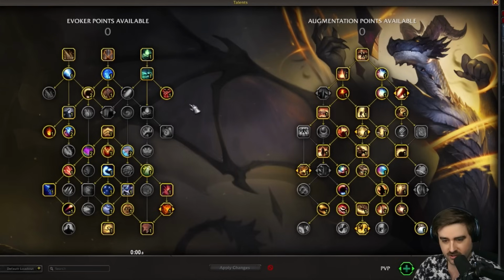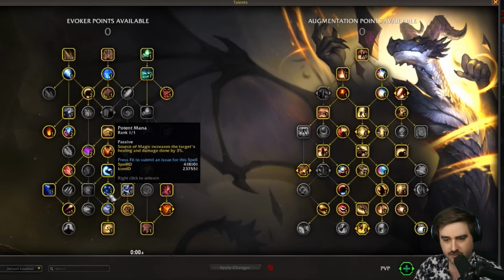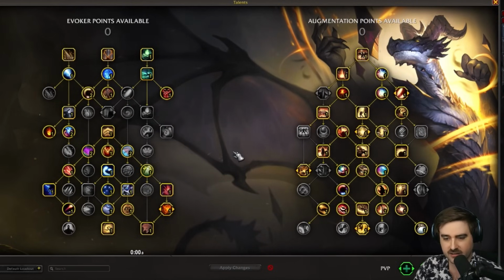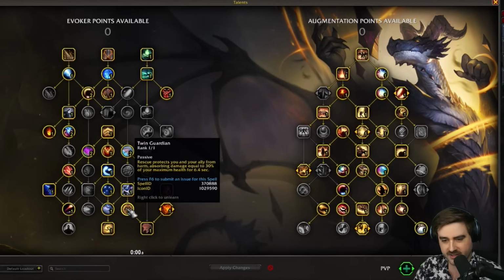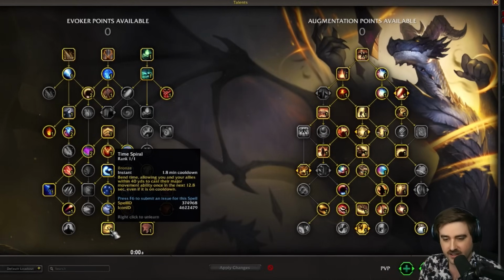All of these other ones are locked in. If you have healers all with the Source of Magic buff already, so yours is just extra, you could definitely drop Source of Magic and Potent Mana. And you could also drop Rescue and Twin Guardian if you wanted to. Time Spiral is also one you could drop, but I wouldn't really recommend doing that because Time Spiral in raid at least has a lot of value.